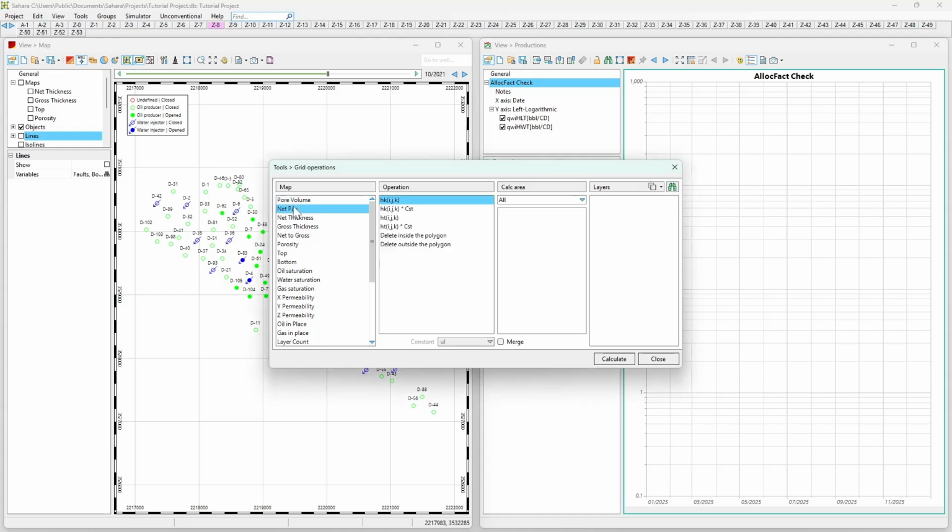But for example, if we go here to net pay, it can be defined as just net thickness, or we can, for example, use a constant that can be defined here. That is always going to be unitless, without any unit. And here we can define a constant that we will use to multiply the net thickness to create the net pay map.